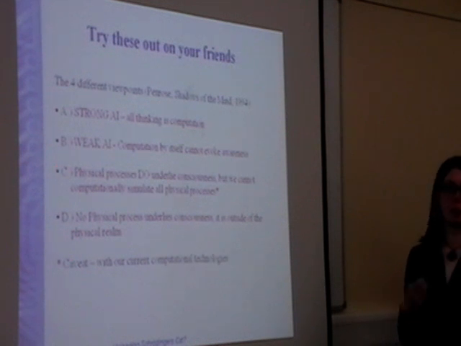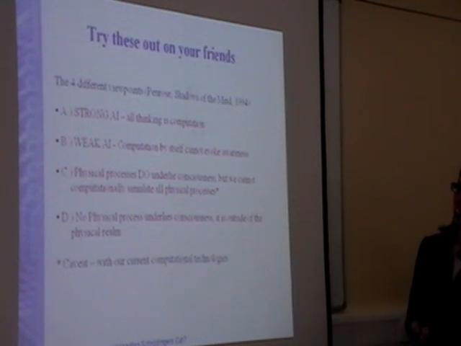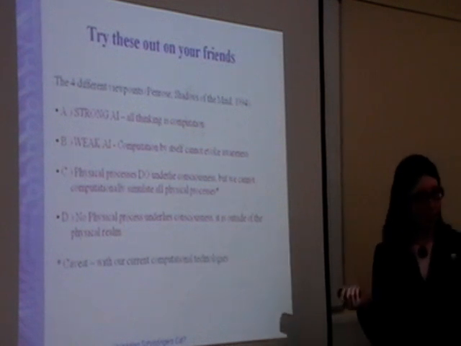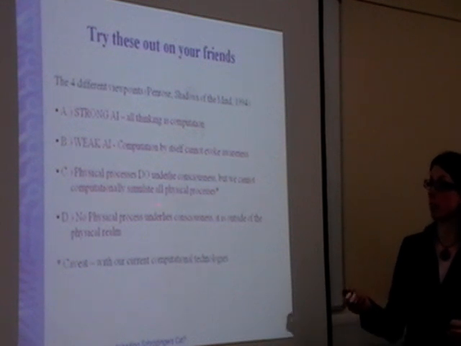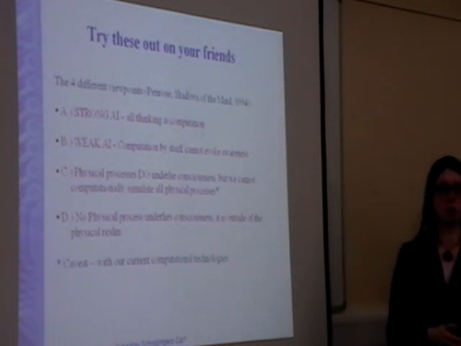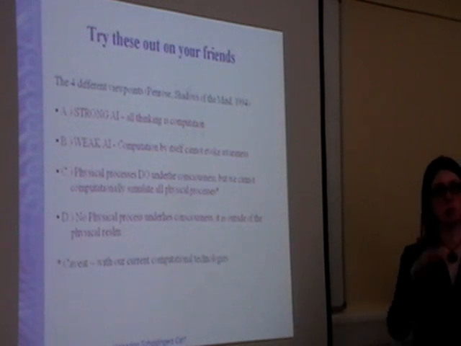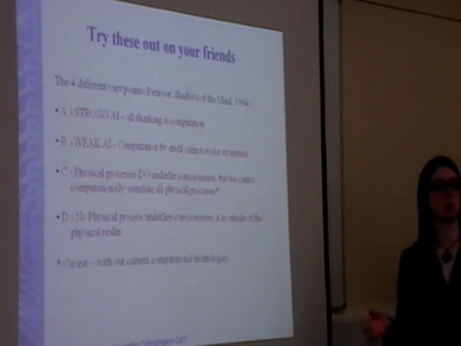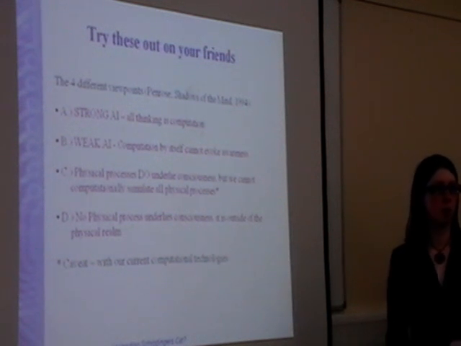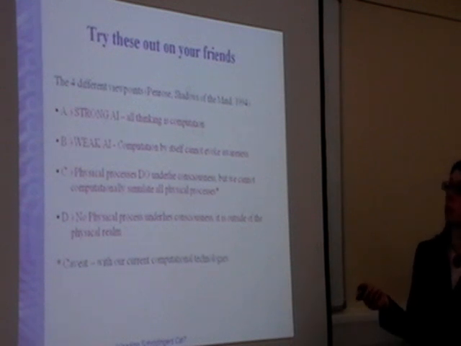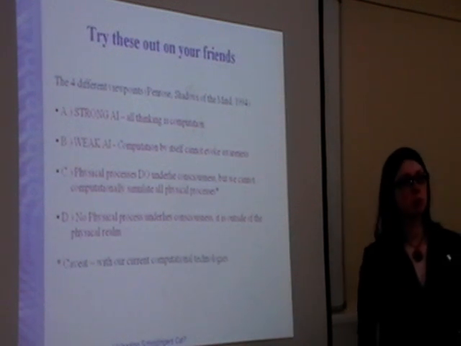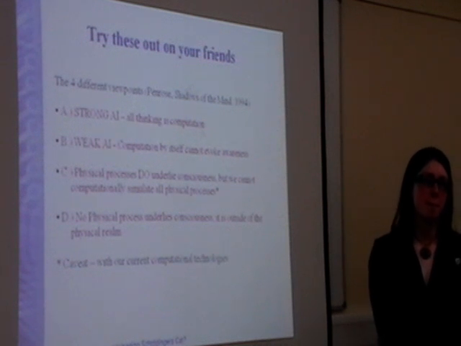C is, in a way, a bit more sensible, I think, than B. This is that consciousness can be represented by physical processes, but we cannot computationally simulate these physical processes. So the way I like to think about this is, using classical physics, we can't simulate the brain, but physical systems, and the brain is a physical system itself. So really the discrepancy is, what I've put in here with our caveat is that with our current computational technologies, we cannot do this. So hang on, that raises the obvious question of how important quantum processes are.